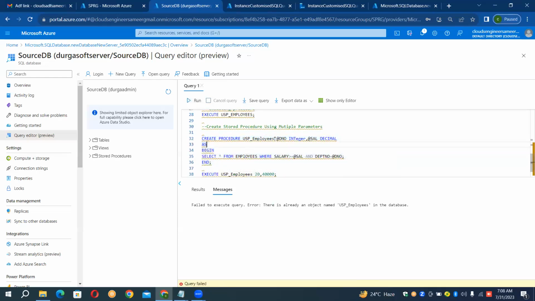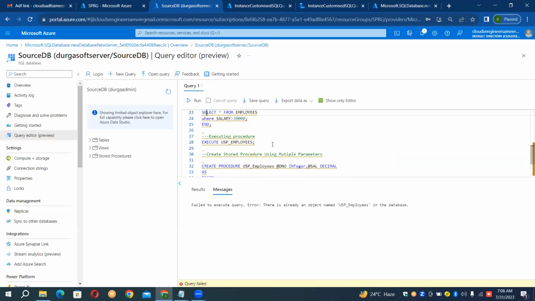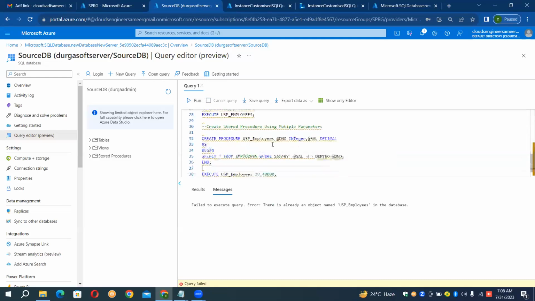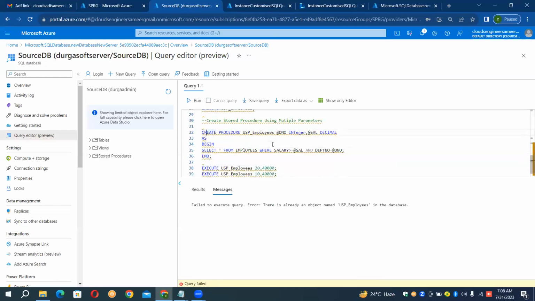So what am I using? USP employees underscore param.